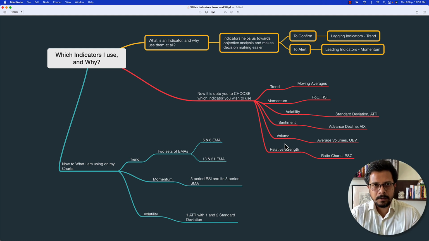So this will come with experience. But without deviating from the structure, that is the elements of trend, momentum, volatility, etc., this is my approach, something that I have developed over the last 17, 18 years now, and it's worked good for me. I have been teaching this concept for many years, and I know to some extent it has worked for others also.